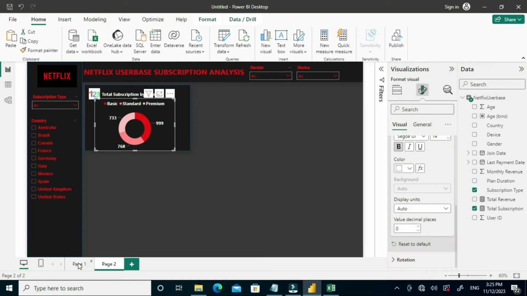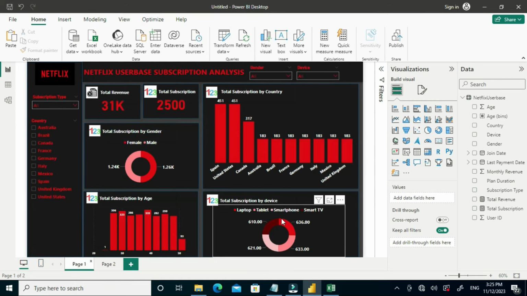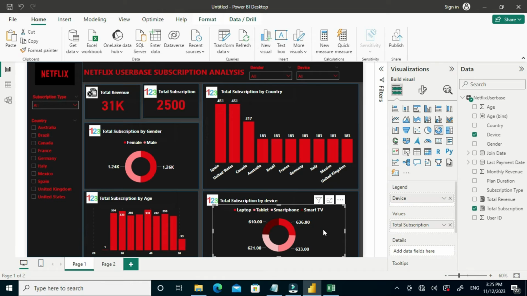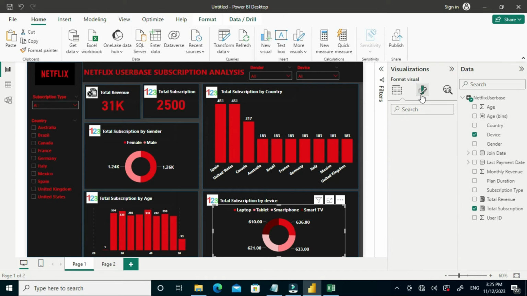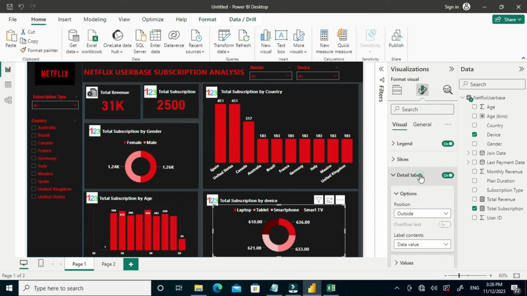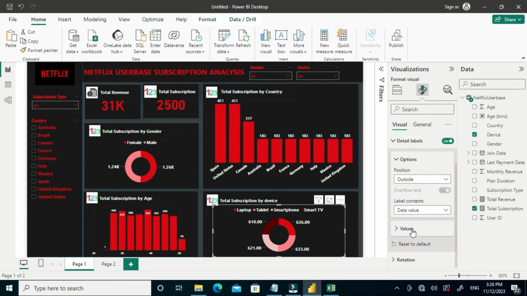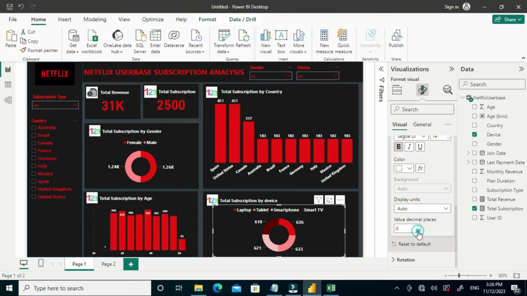I'll do the same for the rest of this one too. So under value, format, details, values, I don't want the decimal place.